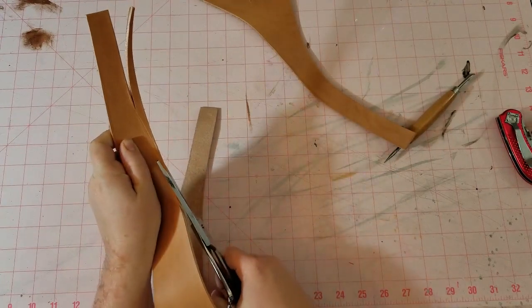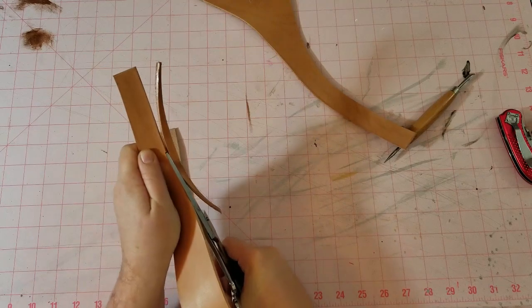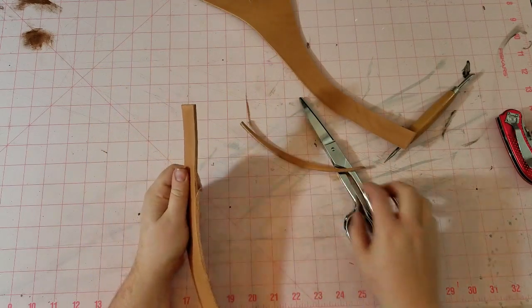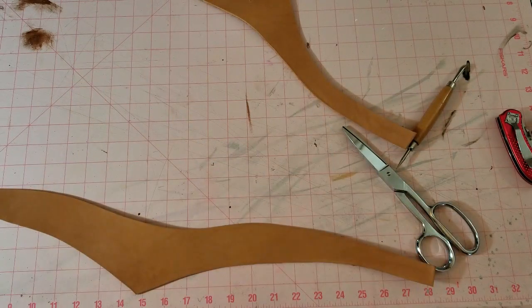I'm actually going to come in from this side to make sure it stays nice and gradual. There we go. If you have a little bit of a mess right there, it'll be perfectly okay. We'll take care of that here in a sec.